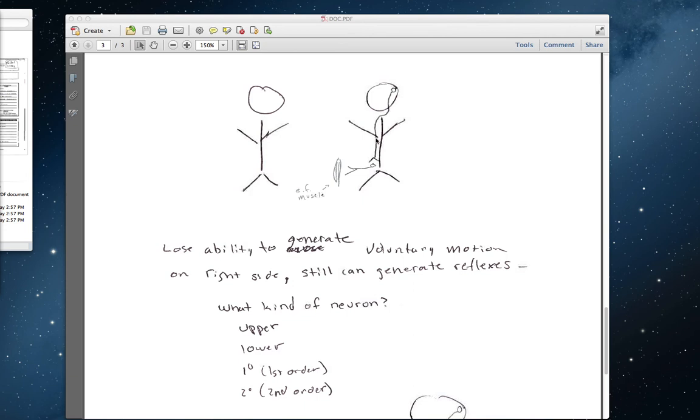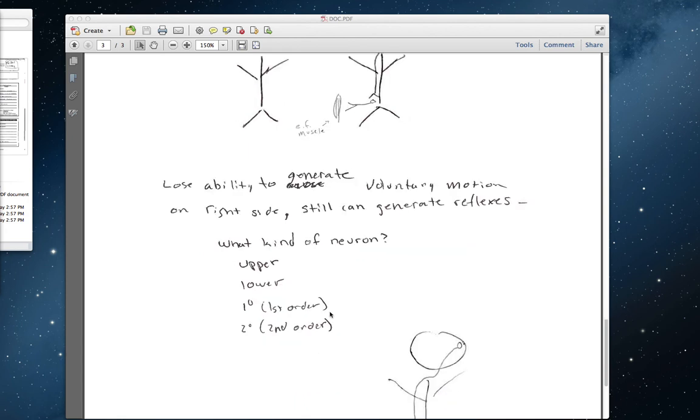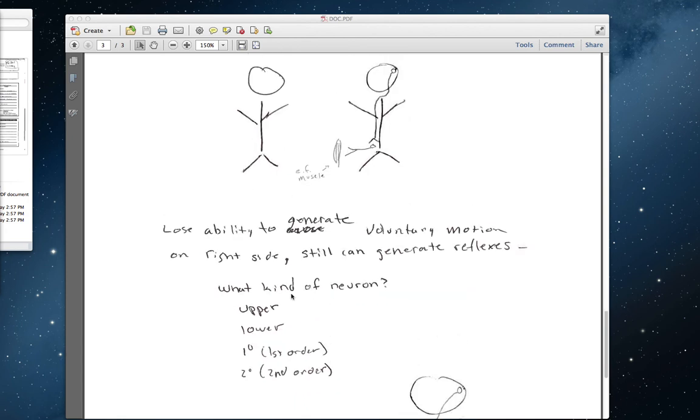This pathway is known as the corticospinal tract, and we talked about this one in class. This is an upper motor neuron. It originates in the motor cortex and then terminates onto neurons within the spinal cord. This is an example of a lower motor neuron, an alpha motor neuron, for example, that then projects out to innervate extrafusal muscle fibers. The reason that we can feel confident about saying that it's an upper motor neuron that might be affected here is because you can still generate the reflexes. And how does that work?